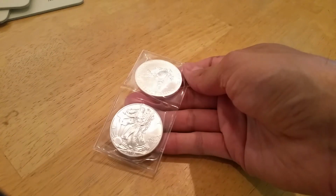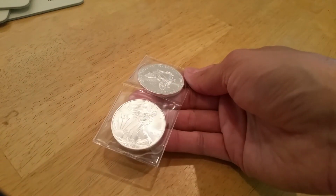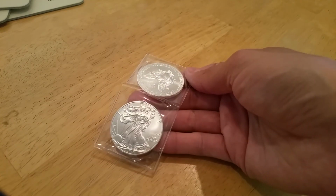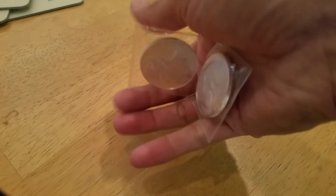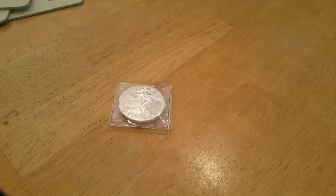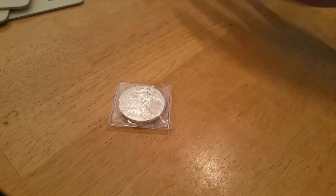Actually, one more thing. I am also working on another album. These, 86 to 2015. This is a 2014 ASC and 2015. I'm gonna be putting these in the album that I have. I've been slacking off on that one. That's been in the safe collecting dust. Haven't had a chance to get to it, but I will be getting to it eventually.